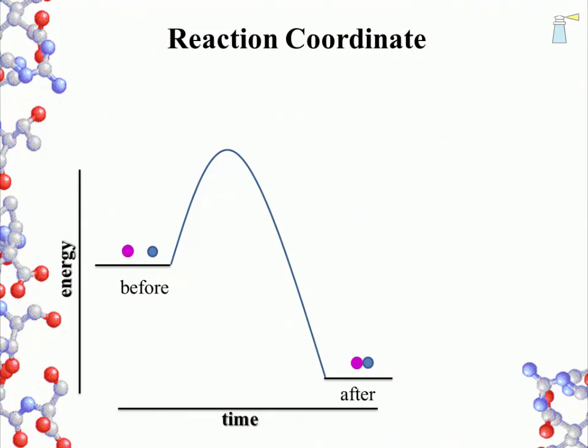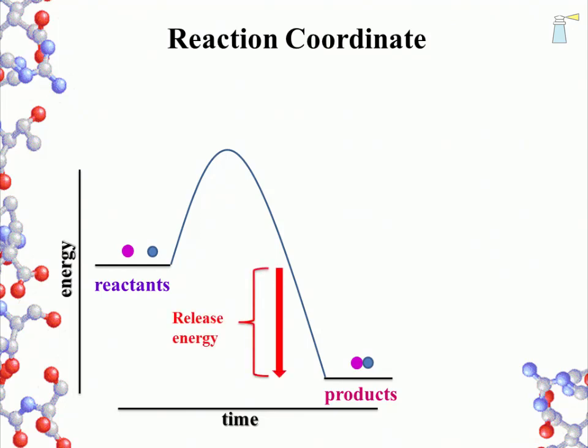Colored spheres are added to the platforms as a demonstration reaction. Two initially separate spheres are combined or bonded together in the reaction. When they are separate, they are considered reactants, and when they are bound, they are considered products. In this reaction coordinate, the before energy of the reactants is higher or greater than the energy of the products. The energy difference between the reactant and product platforms is the energy of the reaction. In this reaction, there is a release of energy in going from the higher energy reactants to the lower energy products.